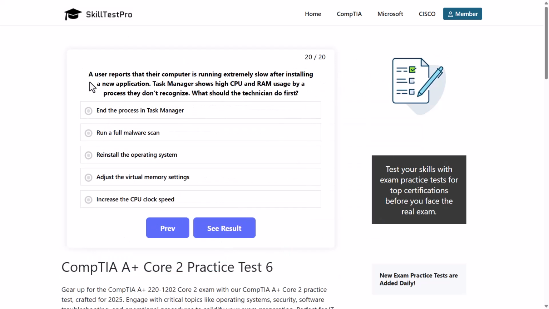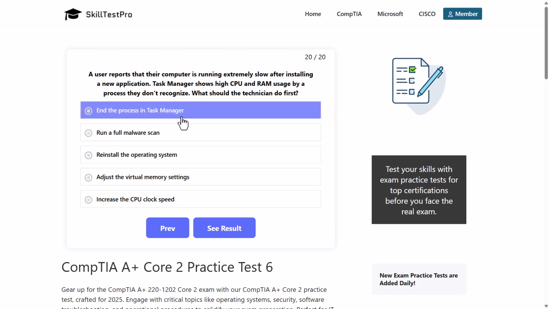And next question: a user reports that their computer is running extremely slow after installing a new application. Task Manager shows high CPU and RAM usage by a process they don't recognize. What should the technician do first?